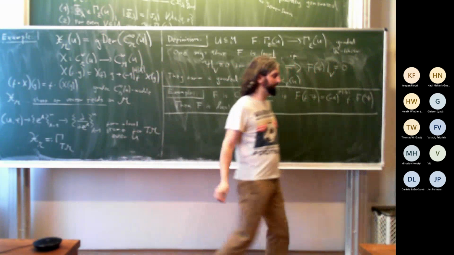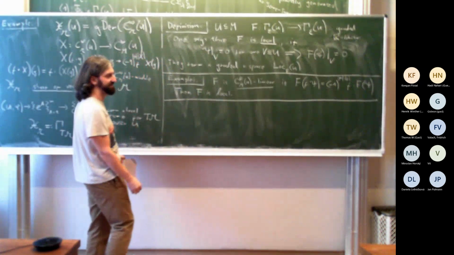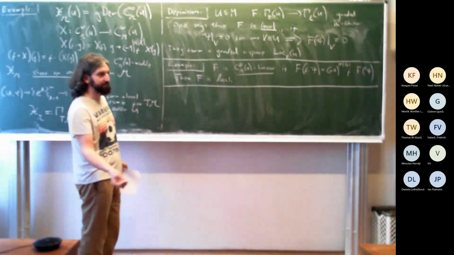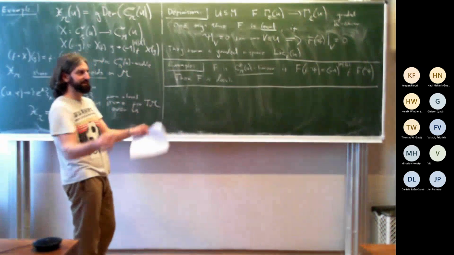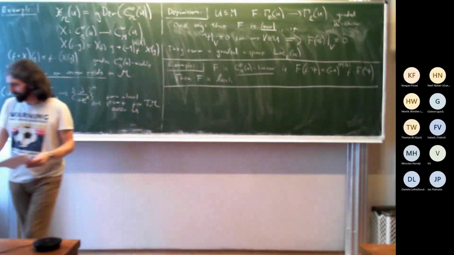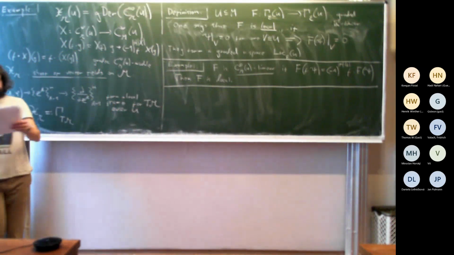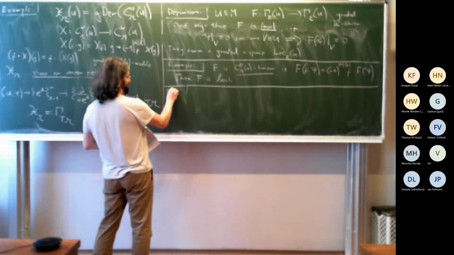How does one show this using bump functions? This is the same trick as in standard geometry. There you want to prove that the map only depends locally on the values of the section. You have to use bump functions to do this. And there is a nice observation. I think it's nice.